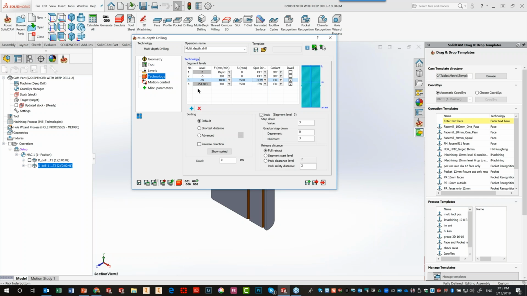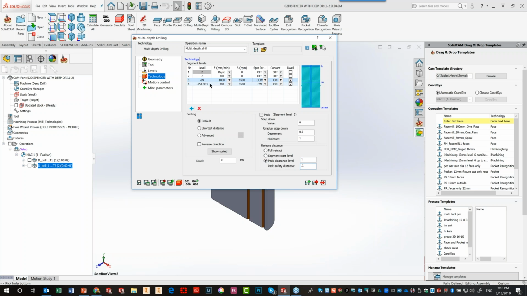Now I'm going to add my next step. My next step, I'm going to actually leave it exactly where it is right now. Clockwise. I'm going to do a peck over here. And say I'm going to do a peck of every 6 millimeters. Decrement by 0.5 millimeters. And then have a minimum step down of, say, 1 millimeter. So it's going to start 6, 5.5, 5, 4.5, 4, up until it gets to 1 millimeter. Now my retract, I'm going to have it go to my peck clearance level, up 2 millimeters every time, or leave it at 1 millimeter, and this I'm going to have it at 0.1.